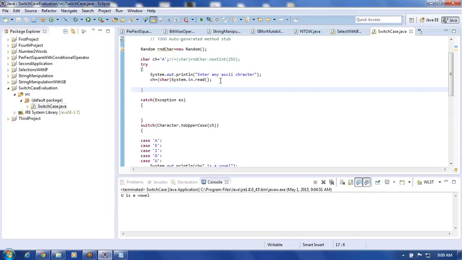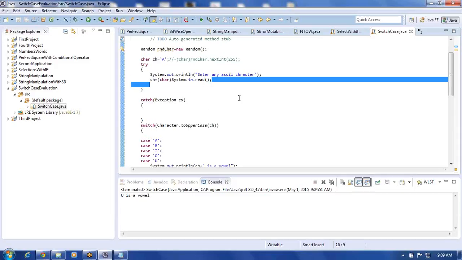But there is a possibility of losing data here. If you take an integer and enter a very big number, up to 2 billion 147 million 483 thousand and more, it can't be cast to char. So in such cases, you may lose data. Truncation can occur. But as far as ASCII characters are concerned, this can work fine.